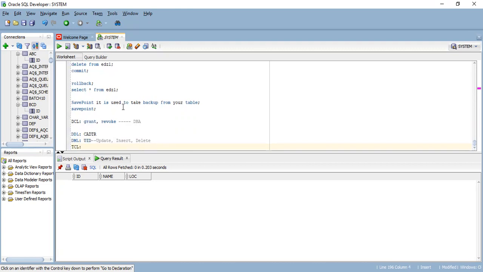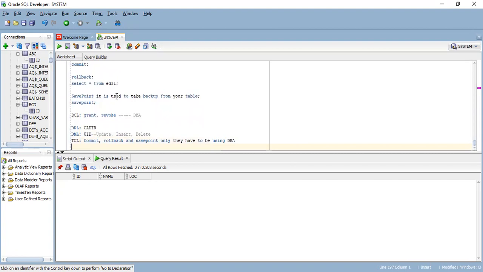And TCL also: commit, rollback, which we already discussed, and save point only, which only DBA, database administrators, use. And DRL functions are also there. In that, they use select.